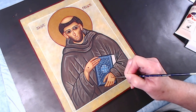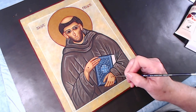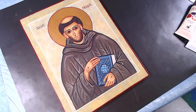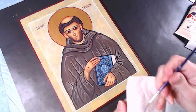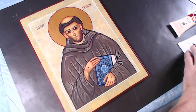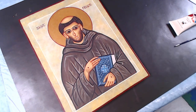And I took it straight out of the bottle. I didn't use any liquid or anything else. Okay. And I'm fine with that. And paper towel. Now, on top of this Indian red oxide, I am going to wipe my brush, and use a little bit of red earth, I believe, and put it right in the middle of that.